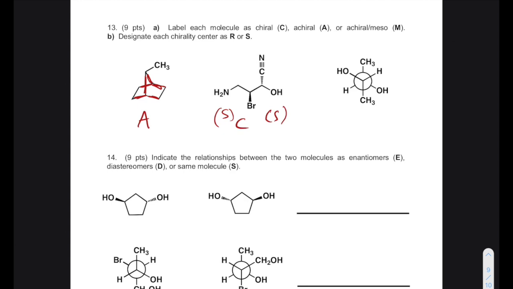For the structure on the right, right away I would look at this question and suspect this might be meso, given that both of these positions have a methyl group and a hydroxyl group. You're going to have to first just draw this in line drawing and see. So I'll draw this one in a line drawing form. This one is up. And then we just want to rotate, say, this structure on the right so that the methyl's on the top so we can see if there is a plane of symmetry. So we rotate that.